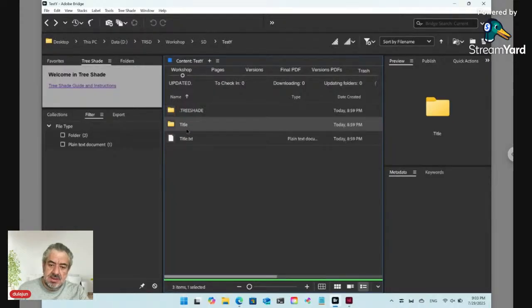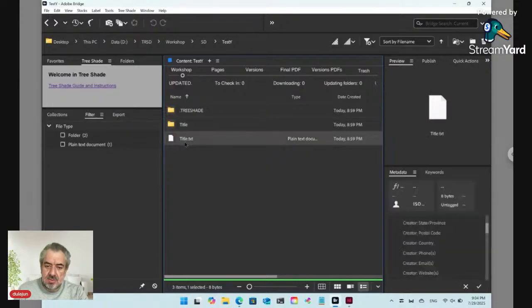Like here inside the folder we put the content, the formatting, the icon, anything related to the title. And here in this text file we put the rendering for the output, the interface of the content.